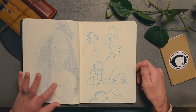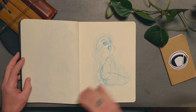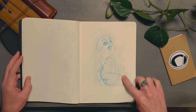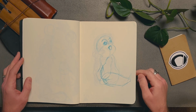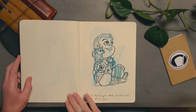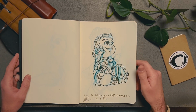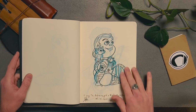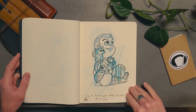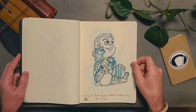I really love the idea of creating this little space boy character, which you'll start to see in the next couple pages with this. So that's the final image I decided with. It's kind of more of a thumbnailing, sketching process, and then it turned into this. As you can see, we got the little fox there, Finny the astronaut and Raffi the space fox. So yeah, I was doing that as we were preparing for Christmas at the time, and that was the first of many drawings I've now done of the two of them.